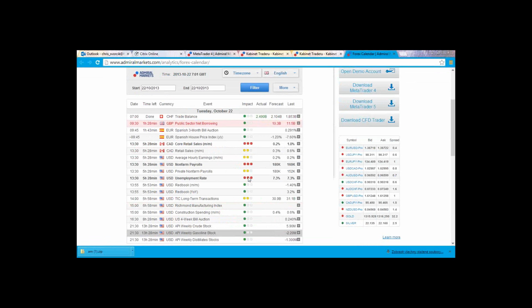But if you do, then just mitigate your risk and be aware of the risks you're taking, or close the trade before 2 hours before NFP, for example. But in any case, be very well aware of that and the risk involved, okay? Otherwise, we also have unemployment rate 7.3 at the moment, and it's forecasted to be the same. So let's see. Always a potential volatility when NFP is there. Let's go to the charts.